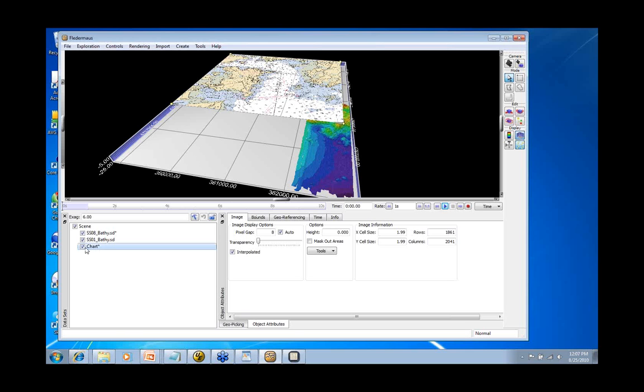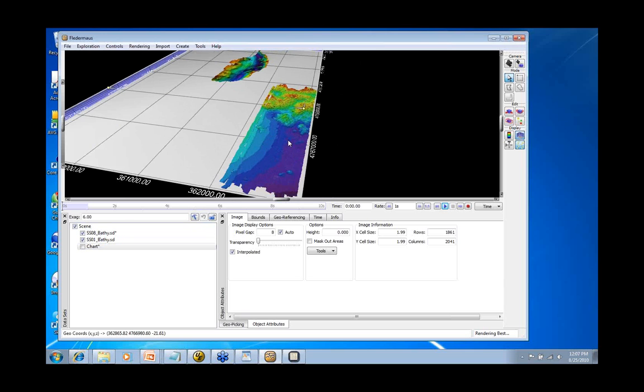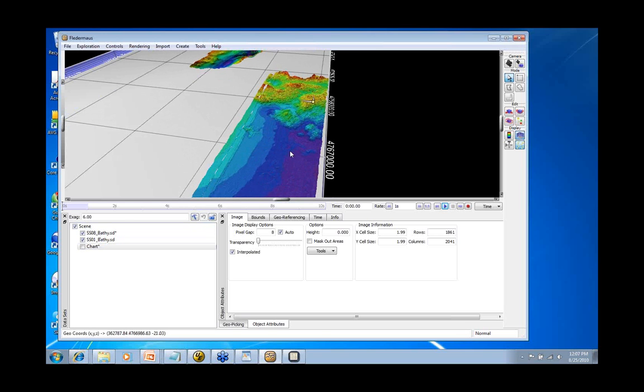I'm going to turn off the chart for a moment, and now I'm going to work with some backscatter data that was collected over here with the SS08 bathy. To drape an image, you can import the image first, but you don't have to. You can just drape it from disk, and that's what I'm going to do. So I'm going to step you through doing that. I want to drape some backscatter data that I have on my disk on top of this bit of bathymetry.